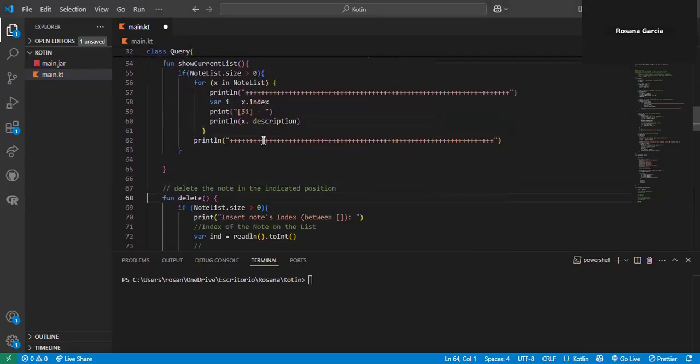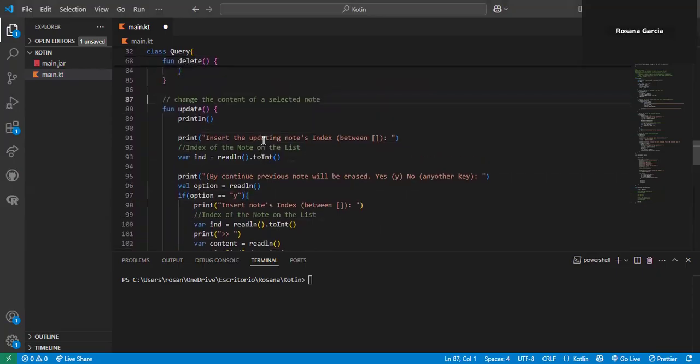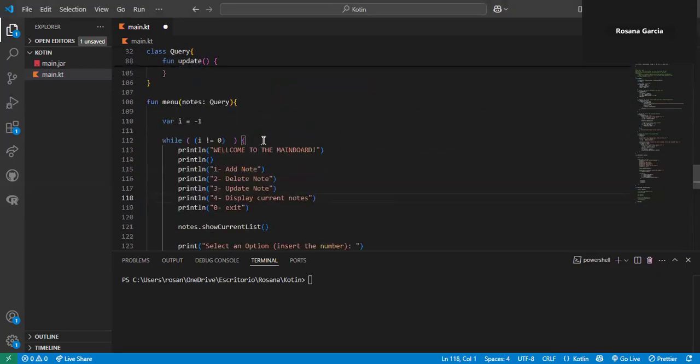It starts as an empty query, and as you access its functionalities, you can add notes, delete them, update them, and even display the notes. However, this is not actually necessary because every time this menu is displayed, you can see the notes in real time. So let's start running.